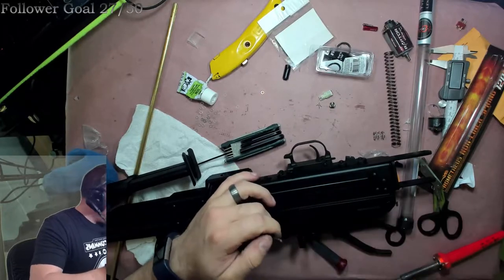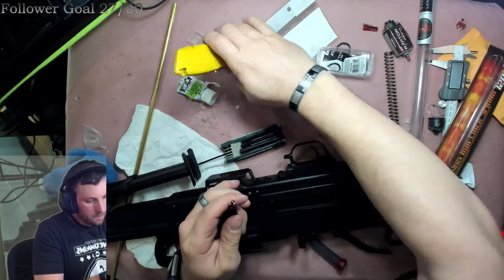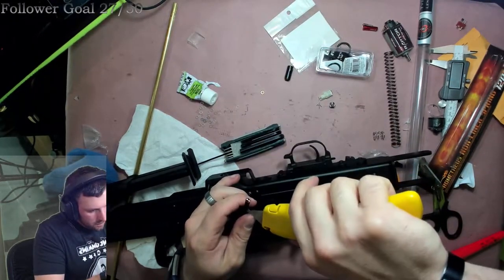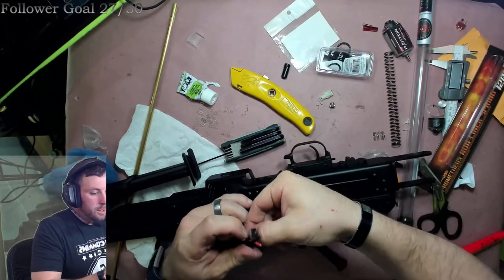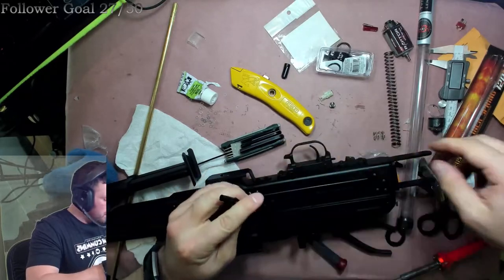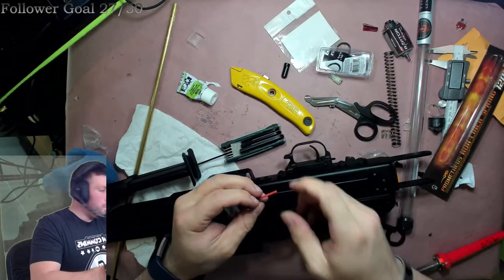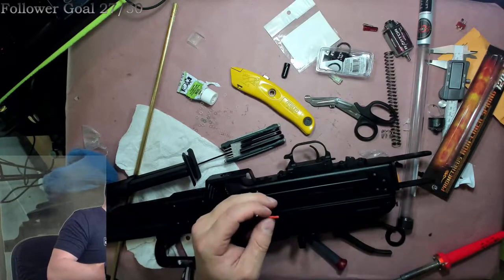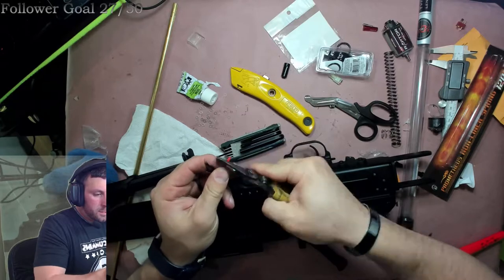So we need to strip this. Shrink tubing, I'm gonna use this knife. Open. The wires seem pretty decent, so that's good. So while that's warming up, I'll do all the stuff that I need to do.